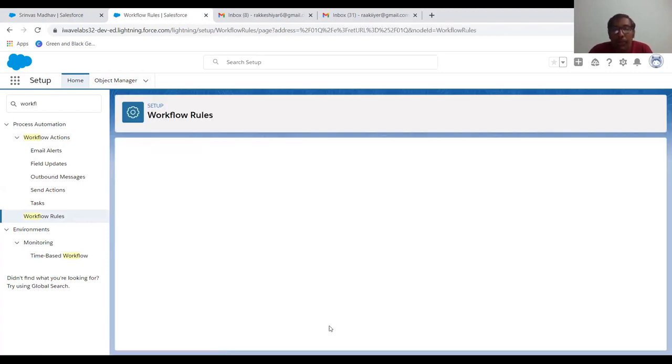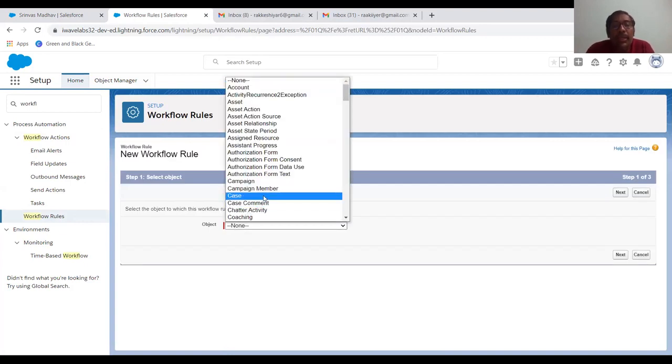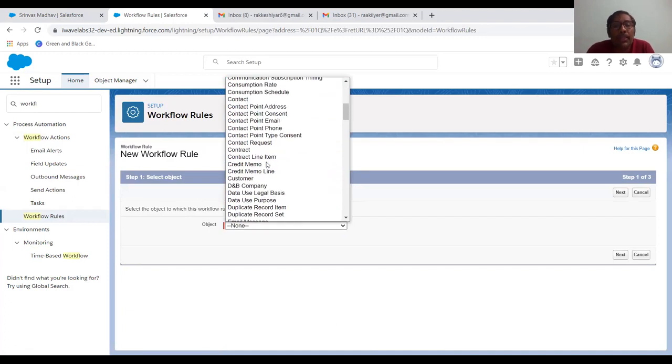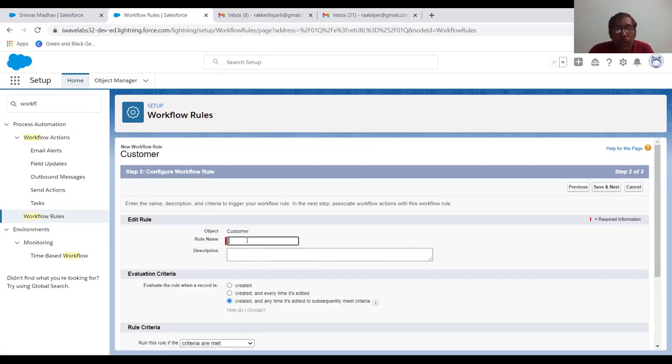Now I'm going to click on new rule. Now to select the object, it's going to be the customer object. Right, I'm going to select the customer object. Now click on next. Right, what is the rule here? Customer rule. So amount greater than 12,000.